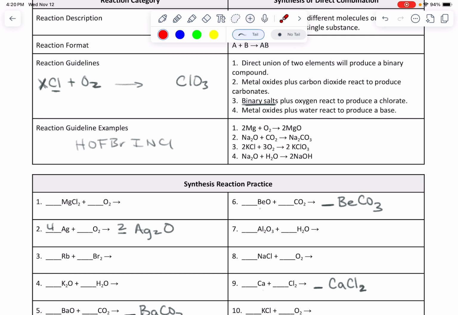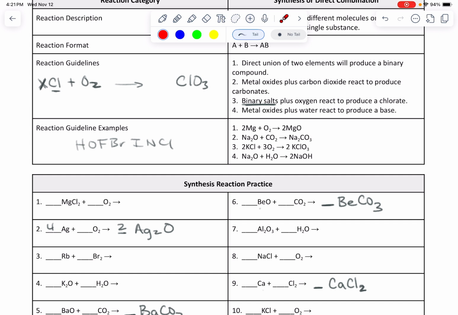Remember, all of these, and I should have said this at the beginning, all of these satisfy the law of conservation of matter. We can't just have elements disappearing. So if I have something over here, it has to also be represented over here. Just like I have this here and I'm representing that here. And this here is representing this here. Okay, so whatever elements we have on the reactant side, we also have to have on the product side.